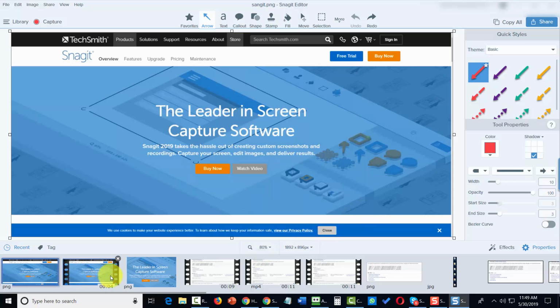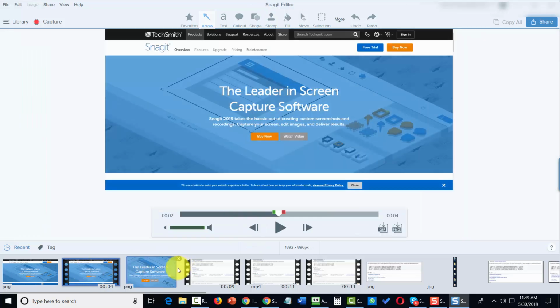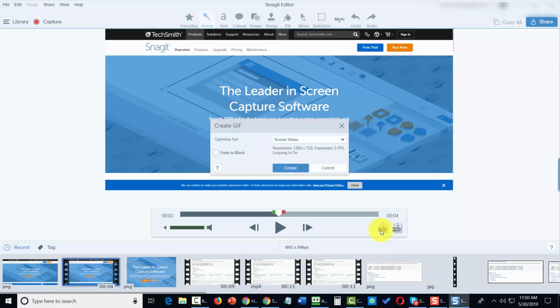Now if we go back to that individual video, we can find that video here in our recent content in the clipboard. We're going to click on top of that content. That's going to bring us back to the video. What we're going to do then is click this link that says Create an animated GIF from this video. We're then going to click the image, and then we're going to get this dialog box.